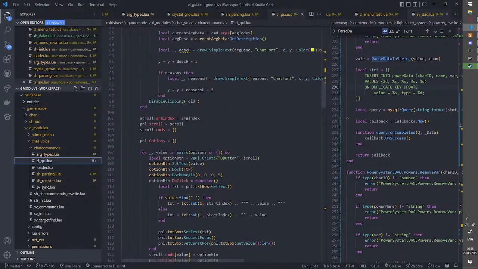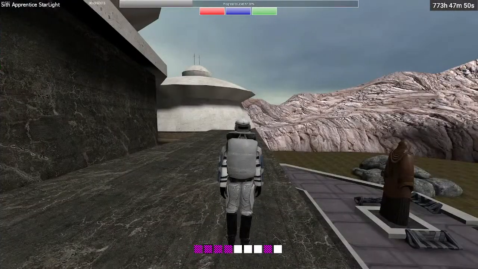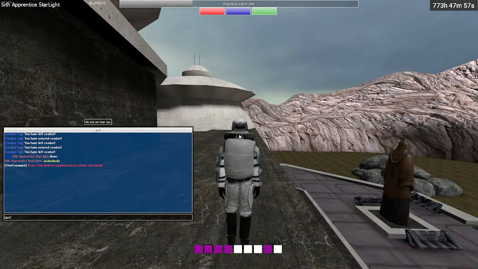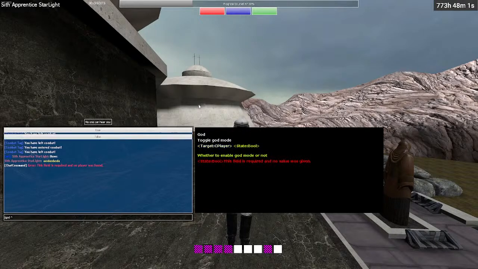So we have a start index, and then we add our value. So does this still happen if I do? What was this? God, was it? Yeah. If I do that, same issue happens.